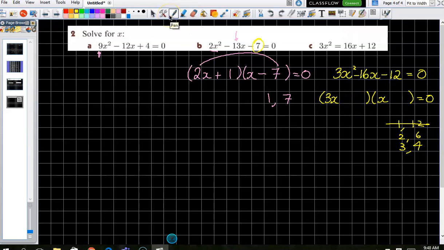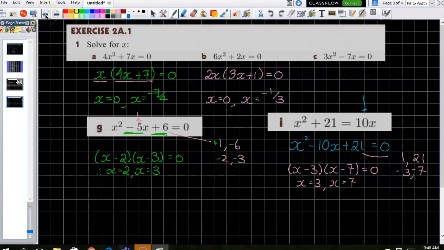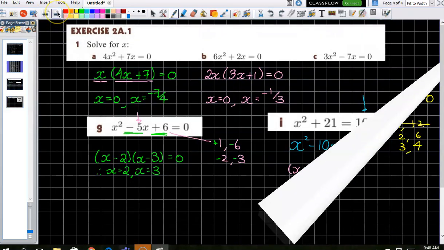Sometimes you can just see it. Okay? What about 2 and 6? That's 18. That's 2. 18 and 2 give you 16. Now, sometimes it could be like this situation where you have to just check your positives and negatives. So don't just get really excited and go, wow, always double check.